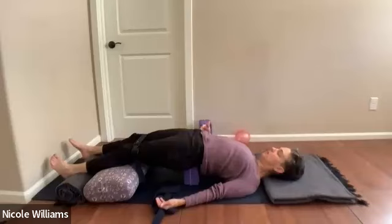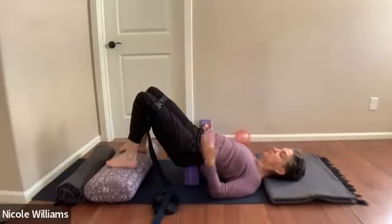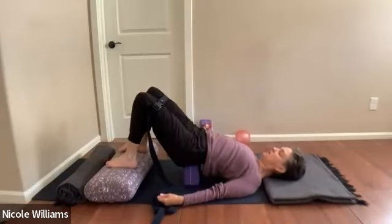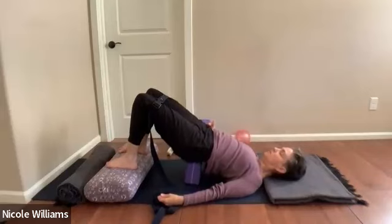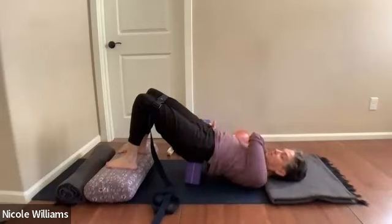Okay, now when you bend the knees, careful, bend them. They're probably going to go at the same time because you've got a belt holding you together. And then as you push down to your feet, lift the hips up. Remember, if the belt is right around the thigh bone, they sometimes slide a bit.